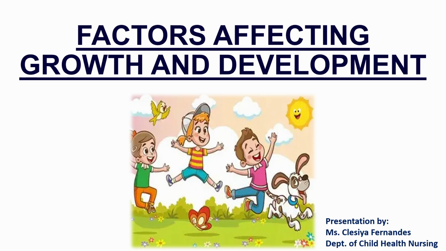In the previous class, we discussed the principles of growth and development. In that class, we learned how growth and development occur in a systematic and continuous pattern. But if we observe children around us, we can see that not all children grow and develop in the same way. Some children may grow faster, some may grow slowly, and some may learn certain skills earlier than others. So the question is, what causes these differences in growth and development?